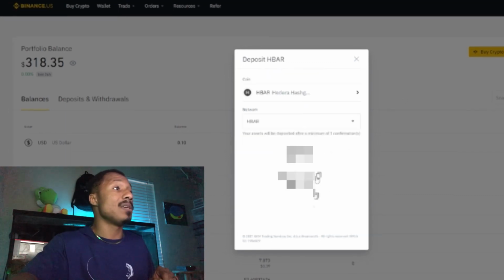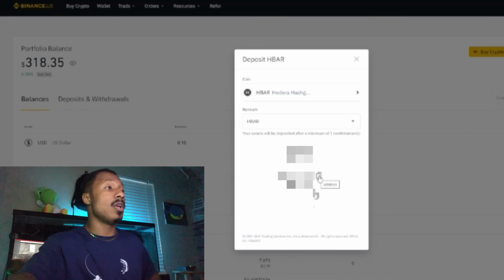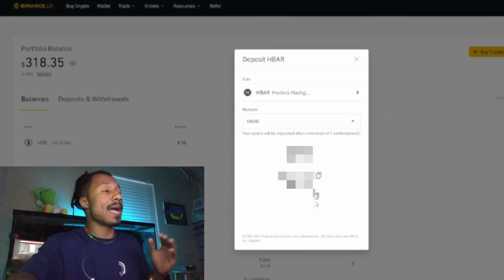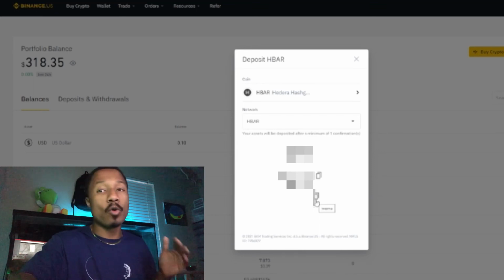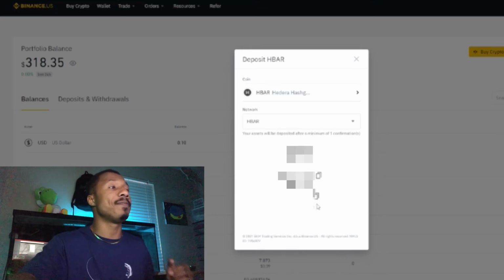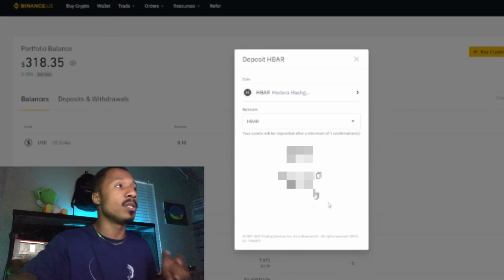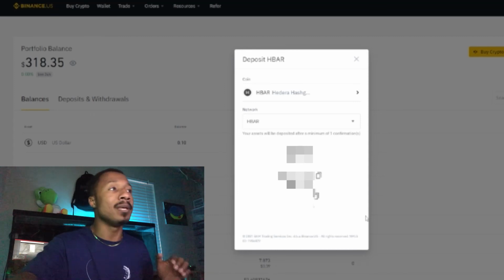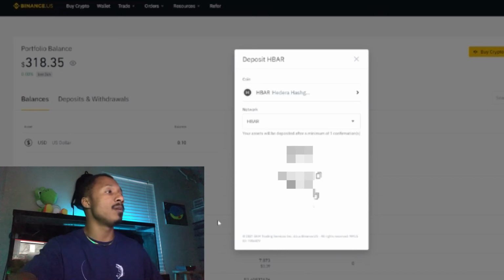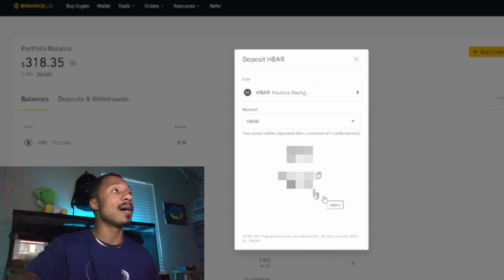You would hit copy on said address, and there's also memos. So if your crypto has a memo, always remember to grab that memo, because if you don't, you are going to lose that money more than likely, and it may or may not be refundable, and you may not be able to get your money back. So always check for a memo if your crypto has a memo. So pretty much with this, we would copy the HBAR address, and then we would copy the HBAR memo from the deposit area of wherever we're trying to send that crypto to.